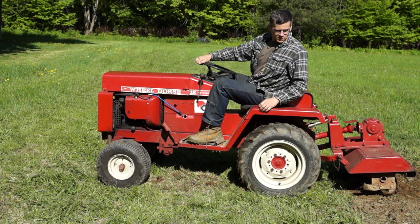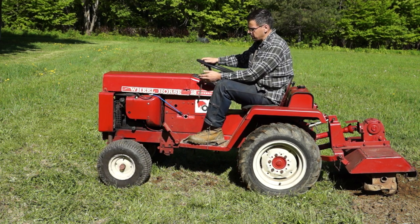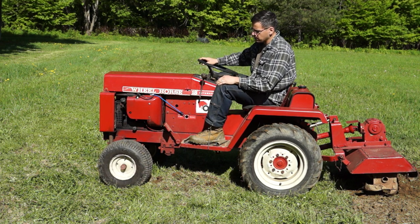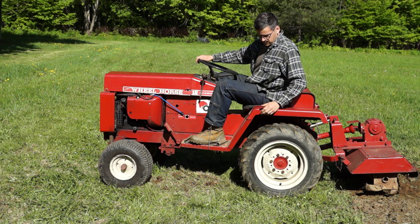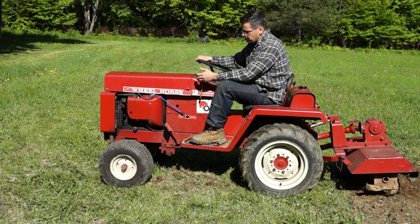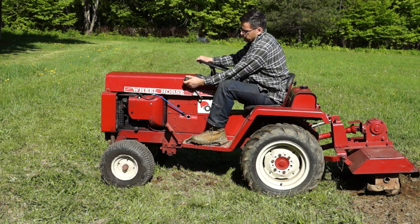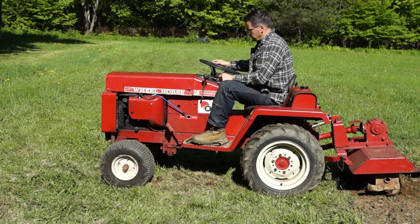You saw when the tiller kicked out, it was because the clutch was out of adjustment. I'm going to bring you in close. Maybe somebody who knows more about Wheel Horses will see the video and let me know. Because I lose its power until I feather the lever back just a tiny bit. So let me bring you up close.